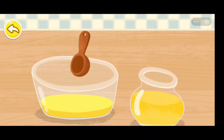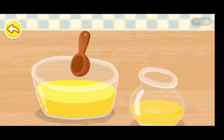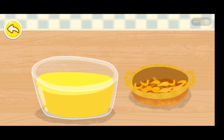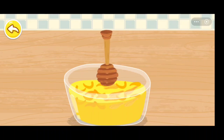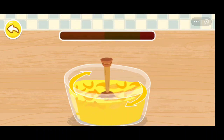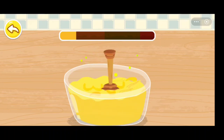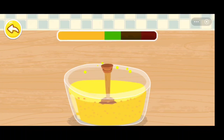Honey. Okay, honey. 2 spoon honey. 3rd spoon. Mix it. That's enough stirring.